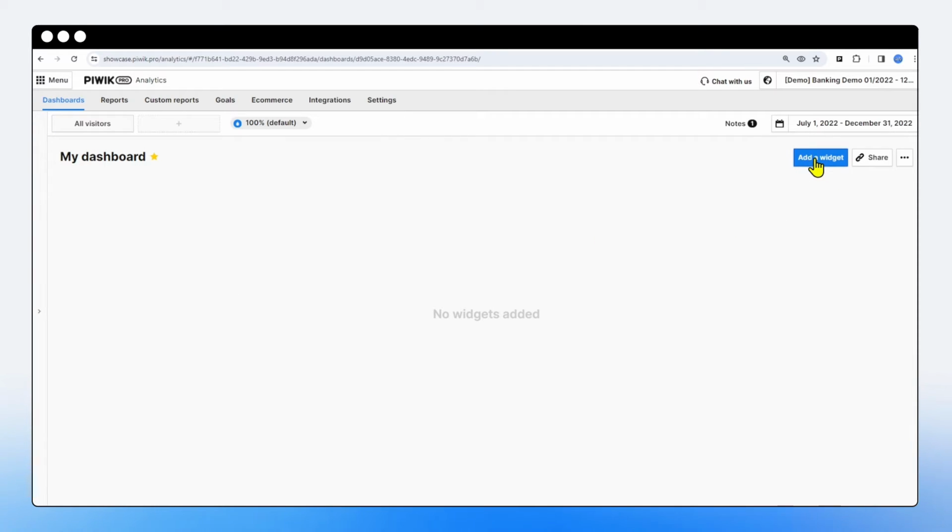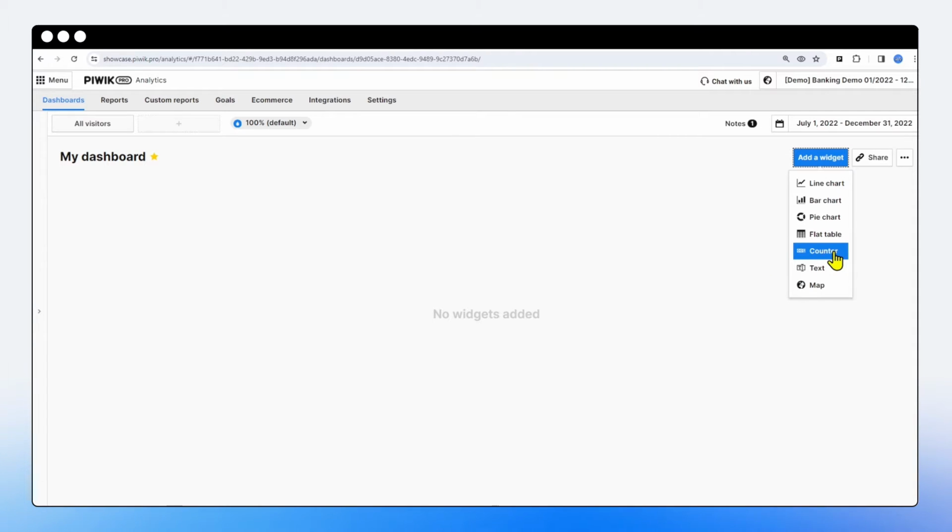And here, we're going to start adding some widgets. So if you click on add a widget, we're going to be adding some different types of widgets. But first, what is a widget? A widget is an item on a dashboard that has its individual type, and then for each particular widget, we're going to be choosing some specific dimensions and/or metrics that will show us specific data. And then we'll be able to add some filters. We're going to talk about it in just a moment. First, let's add our first widget. The very first widget that I'm going to add is going to be the counter.